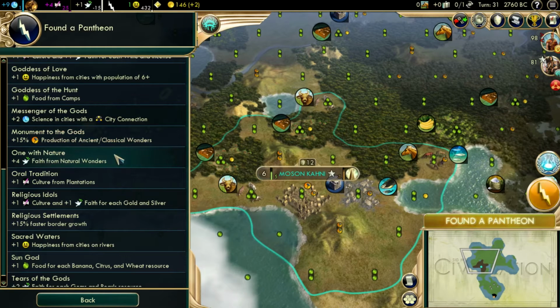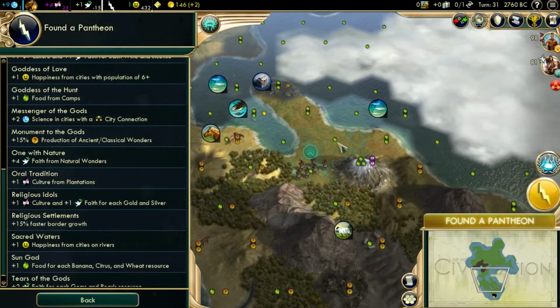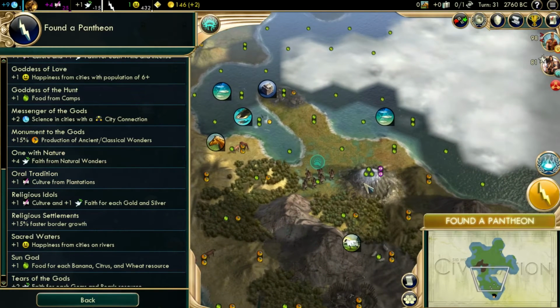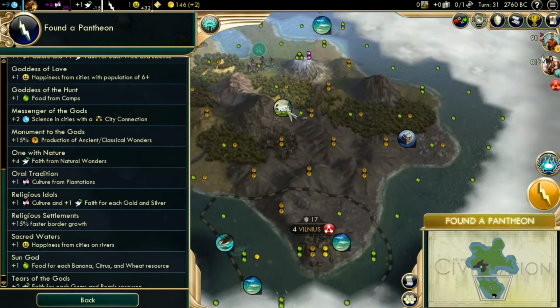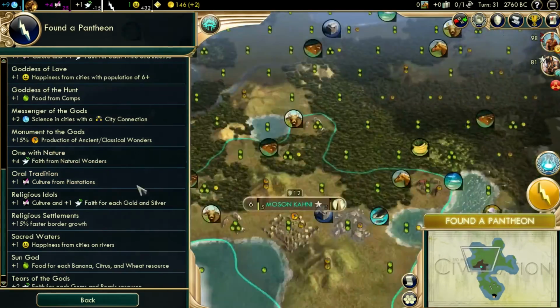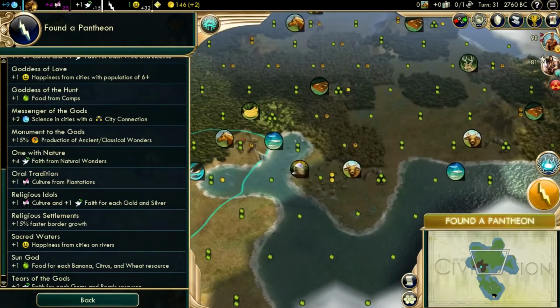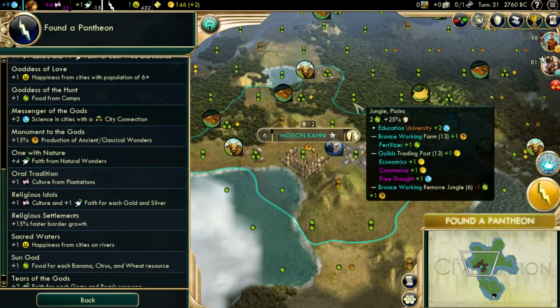One with nature, 4 faith from national wonders. Actually, this is a really good one if you have a national wonder close by, like here. But it will mean you need to settle it right away. And this is a tile you want to work right away. 3 food, 2 culture, and then the 4 faith from it. If you have like Uluru, you get 8 faith plus 4 faith from this. It's pretty much instant religion, because if you get more than 10 faith per turn that early on, the chances of getting religion is extremely high. If you don't get one, that's almost impossible, but you still can get a late one. So yeah.